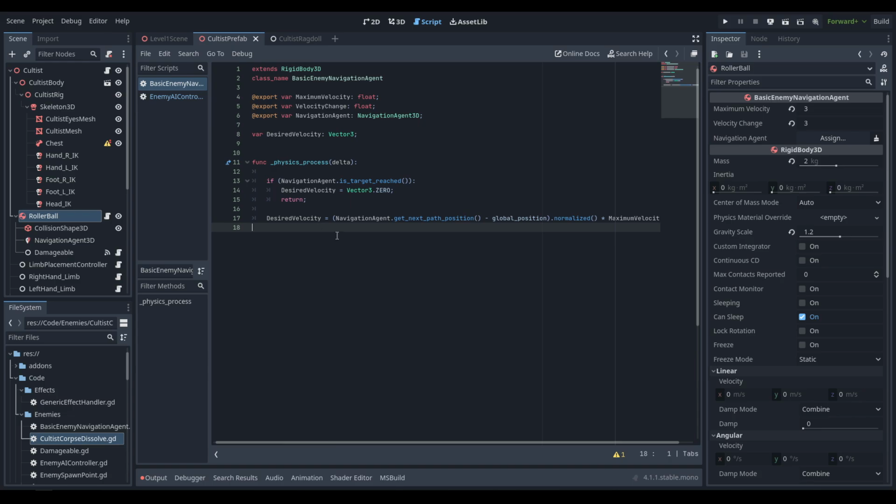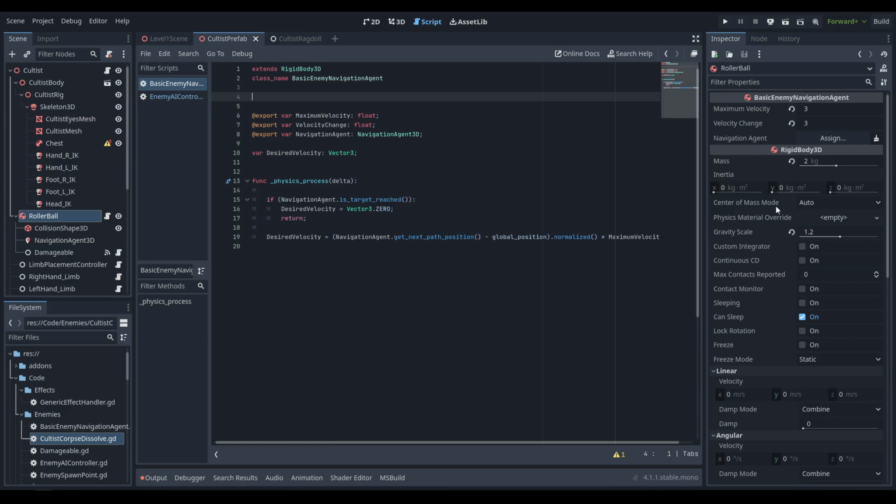But in order to do that, we need functions to handle the creation of paths, the destruction of paths, and the stepping through of paths. So first off, we're going to be starting off with exports, then we're going to be doing all the functions, then we're going to be coming back to the physics process and going ahead and wrapping it up there. Let's go ahead and get started.